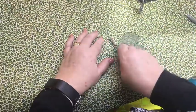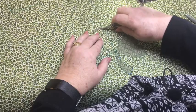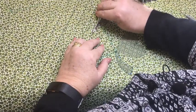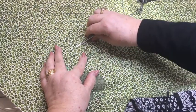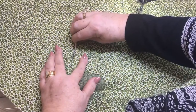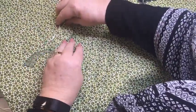Now, if you wanted a four-leaf clover, you can do a four-leaf. You just have to figure out how you're going to put a stem in there so it doesn't look like just four hearts. When I'm doing this part of it, I usually go sit at my drawing table where I have a big space, because I am twisting it around all the time. So maybe your dining room table would allow you to twist and turn that.